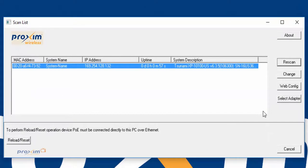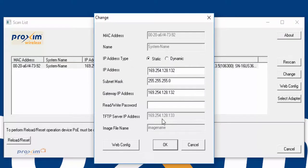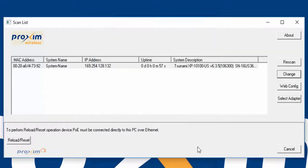Okay, so I did a rescan a couple of times, and here we are. The radio is back up. Here it is right here. Like I said before, you can see here that the system name has a dash, and it's also in capital letters. When we click change, you could see that the TFTP IP server and the image name are grayed out. If they were available, that would mean the radio is in the force reload state. Right now we are okay, so we can cancel out.